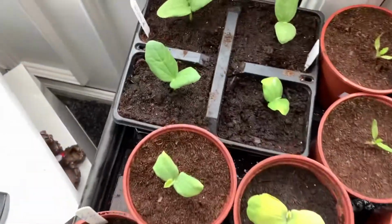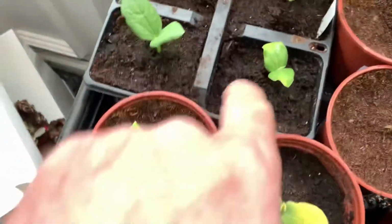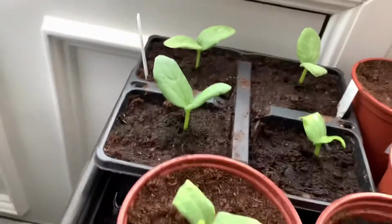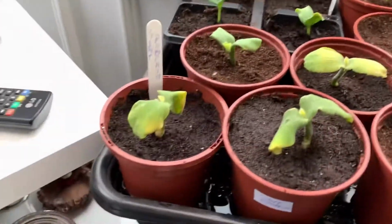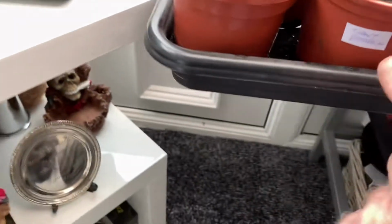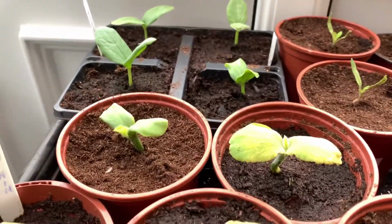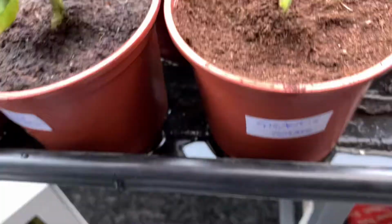Right, so here we've got four loofahs. All doing okay. They're going to stay in there because we can plant them straight out of there into pots. Four giant pumpkins, no labels, so I've done it differently. I had some sticky plastic sheets, so I've just written on them and stuck them on the pots. So probably better than labels, anyway. So what was that? Four loofahs, four giant pumpkins.